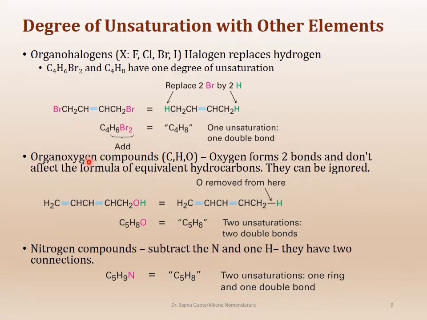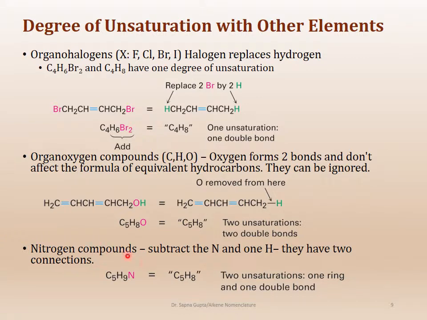For oxygen compounds, oxygen doesn't really affect anything in the formula because the oxygens will just fit in. They just fit in between the 2 bonds between carbon and hydrogen, or whatever it is. And so oxygens don't really matter that much. So you can ignore the oxygen in there, which is a really nice, convenient thing to do.